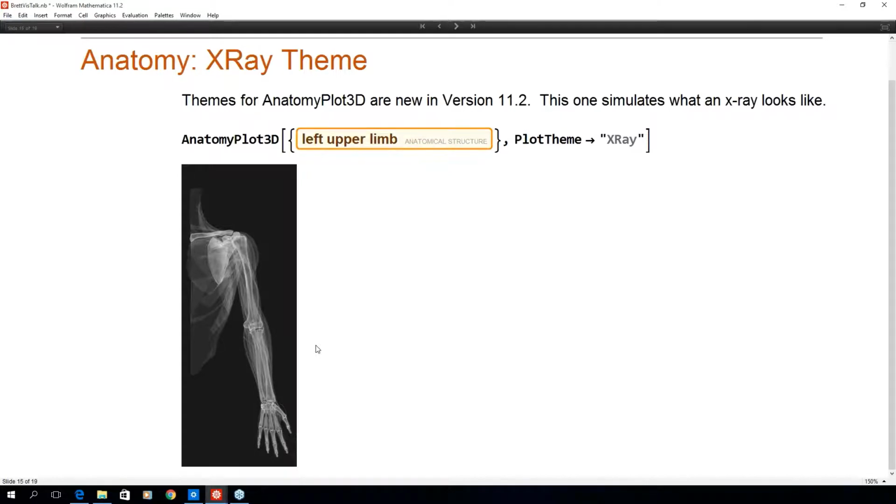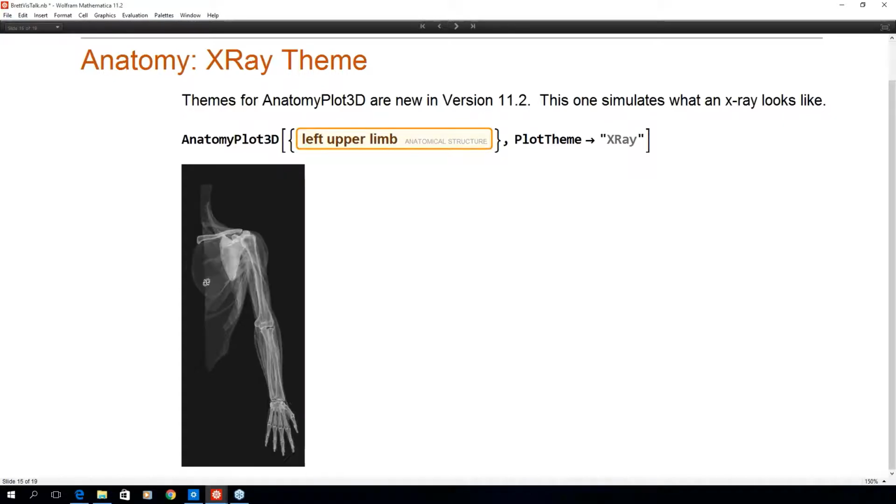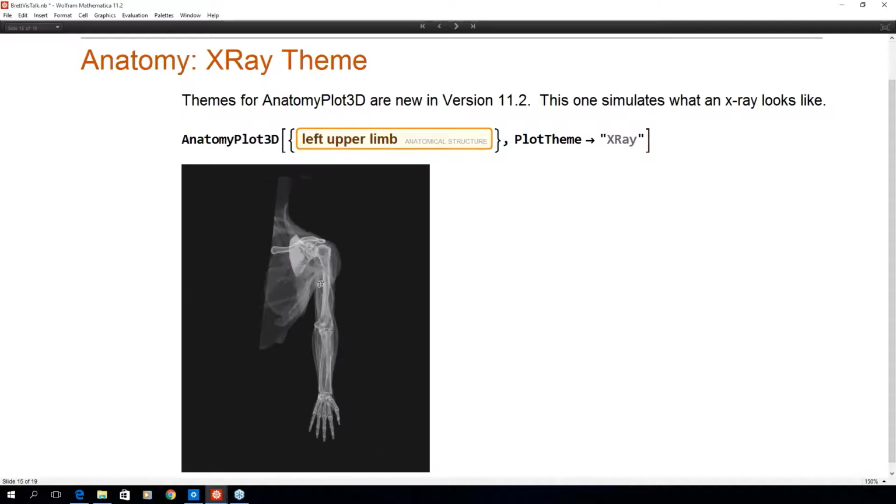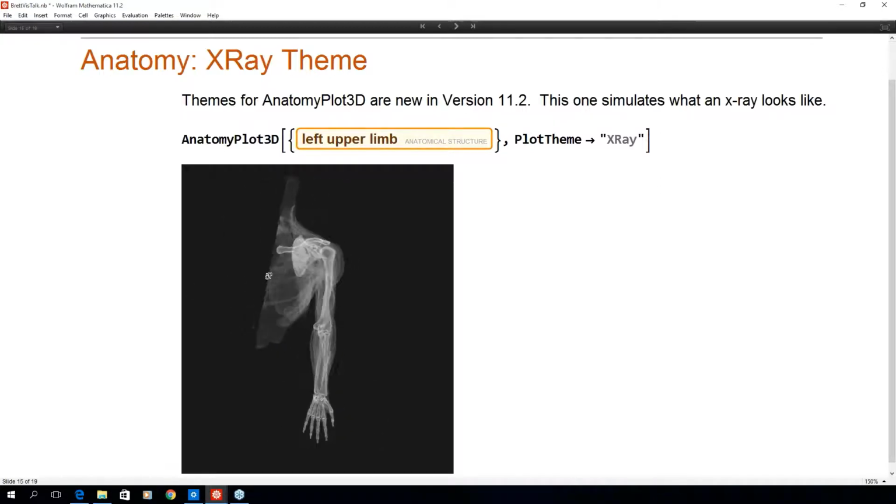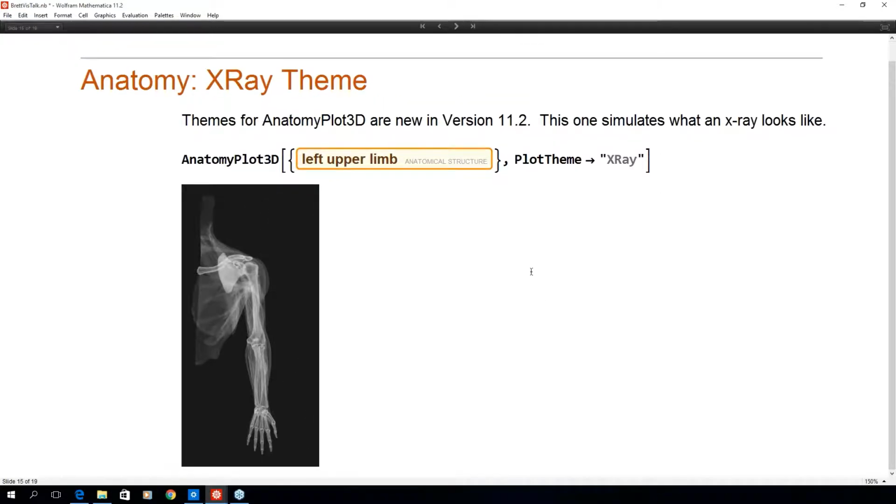It is not necessarily a faithful, completely accurate representation, but we're able to get the general effect, and it's set up so that bones are more opaque and show up better than muscle or other soft tissue does, similar to an actual X-ray. That's a little bit bigger, a little bit heavier to rotate, so it took a moment before it actually started.